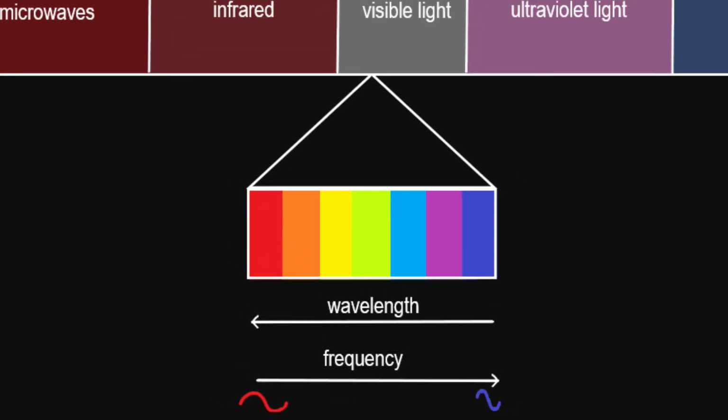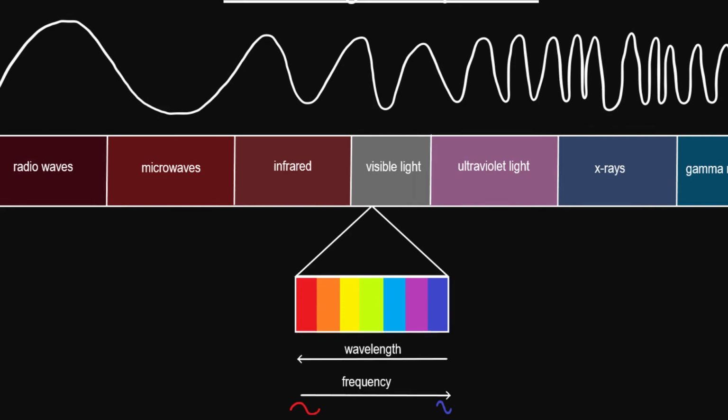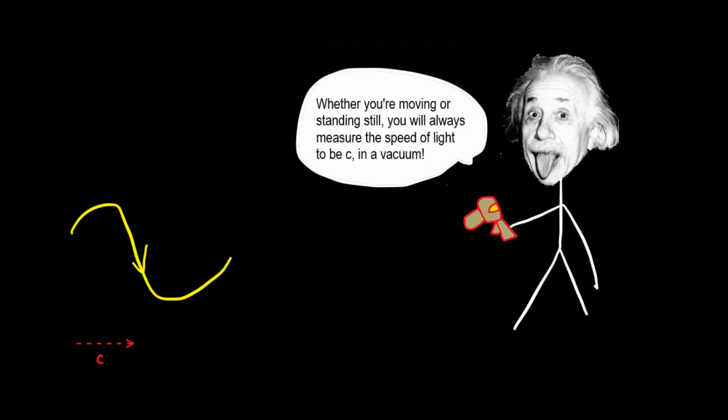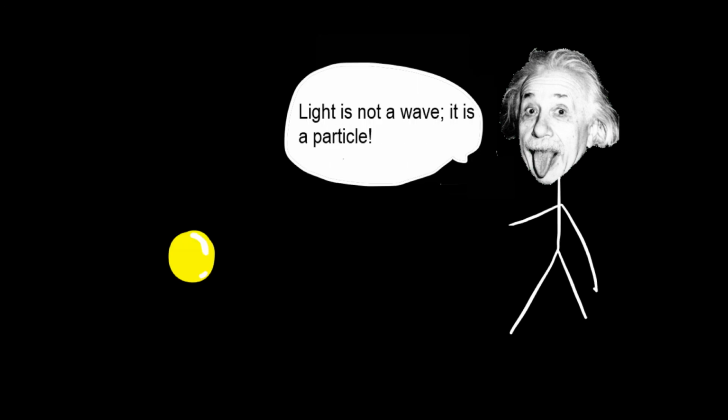Alright, so the wave model explains a lot about light. And indeed, the answer to the question, what is light, is that light is a wave. Case closed. Or is it? That the speed of light is always constant in a vacuum, no matter your reference frame, is not the only thing that Einstein had to say about light. He also said that, well, it's kind of a particle as well. I know it seems ridiculous after everything we've been through. So let's just give ourselves some time for denial. And then we shall shine light on the truth about this issue.